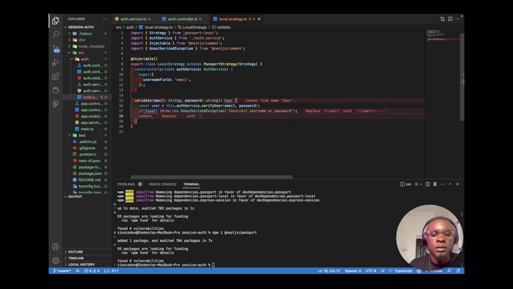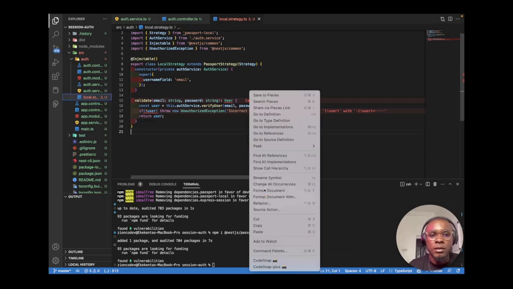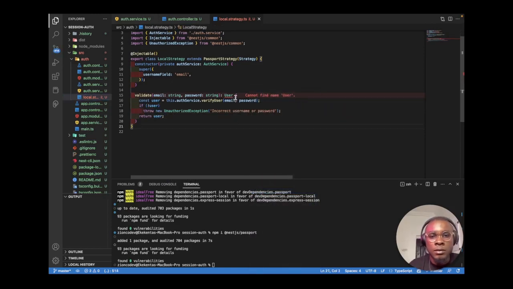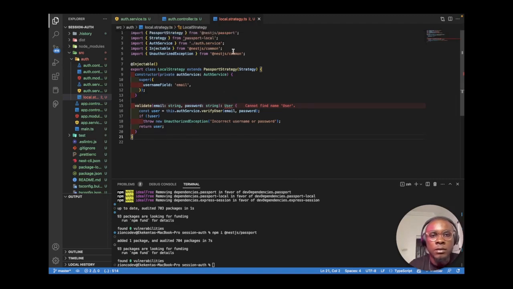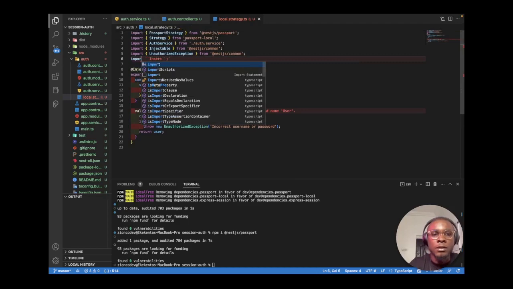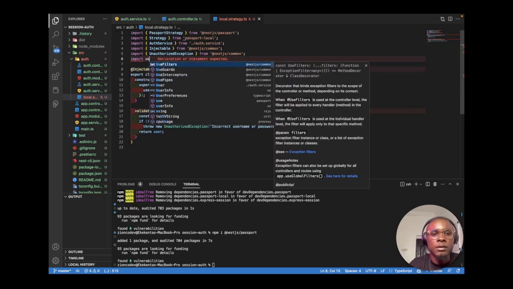Otherwise it's going to return the user. Okay, yeah, so we need to import the user interface.